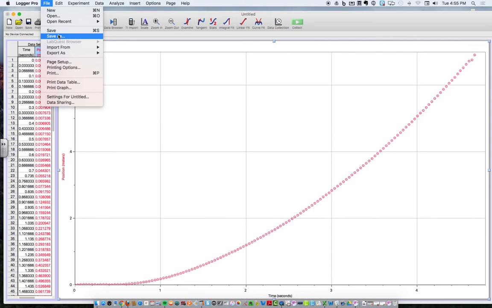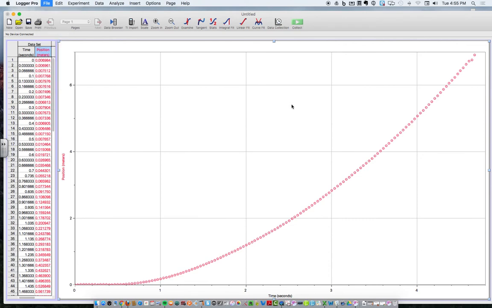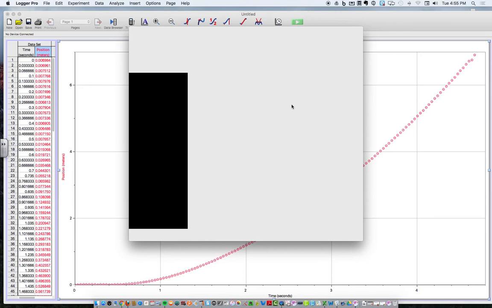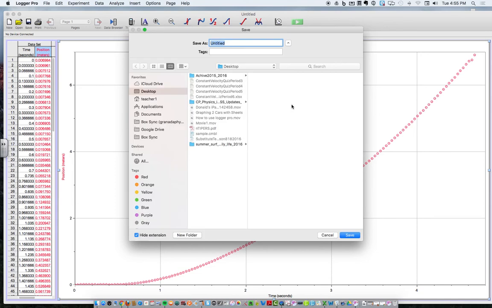Then you would just go File, Save As. Okay. And then I'll call this, what is this? Fan cart using tracker. Okay. So I'll give it a name and save it to the desktop. Fan cart tracker. Okay. And just by convention, I like to save stuff to the desktop, and then later throughout the year, I'll dump everything on the desktop in the trash. So it's a nice way to back up your stuff, and then eventually we'll empty the trash, but you know, this isn't a huge file size.